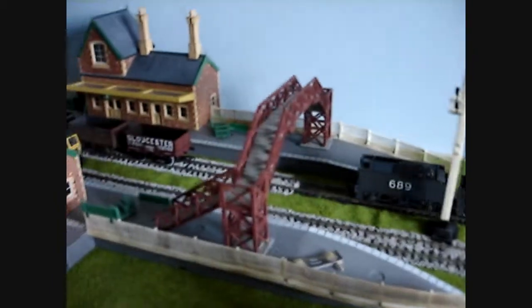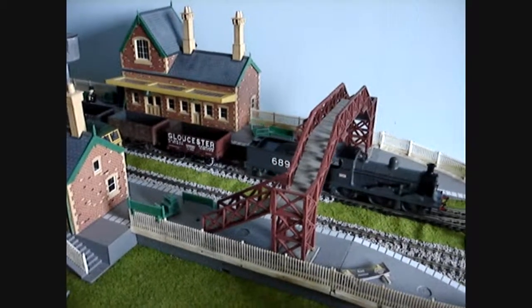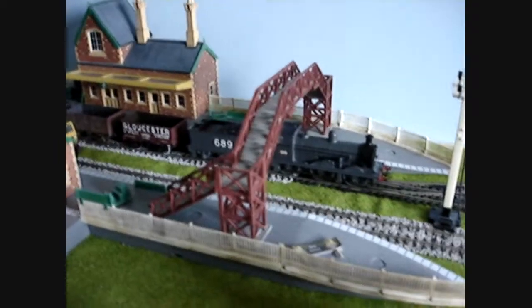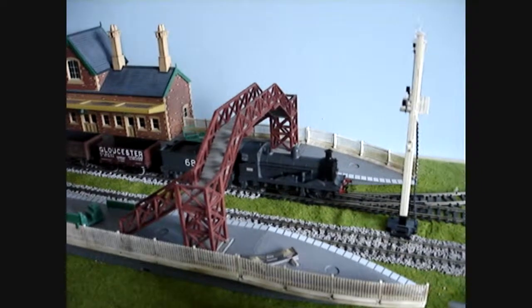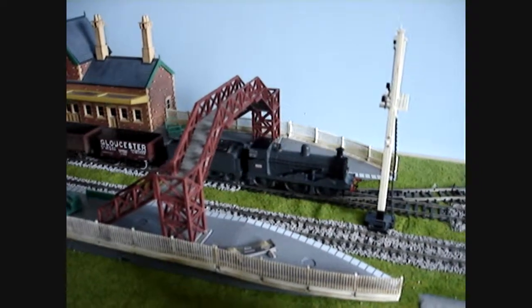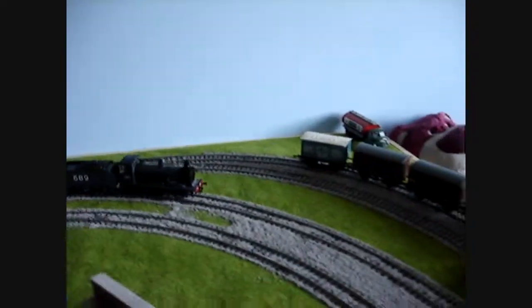So I'm just trying to find where the control is. So there's, it's a bit stuttery, but as soon as I run it in, it'll be fine. So, toot toot. Oh wow, that's just amazing.